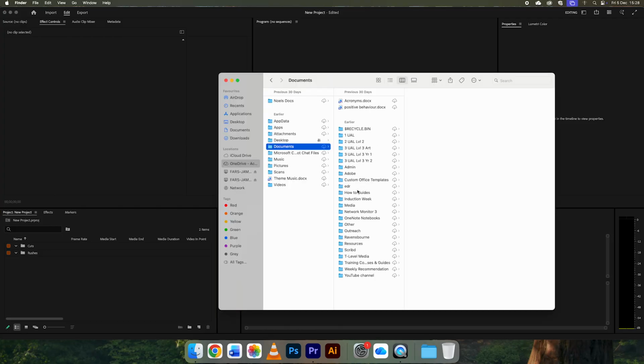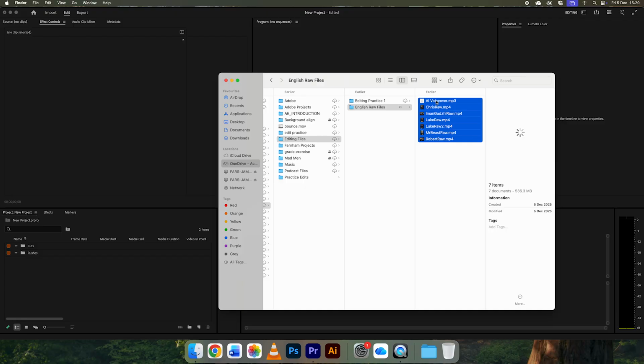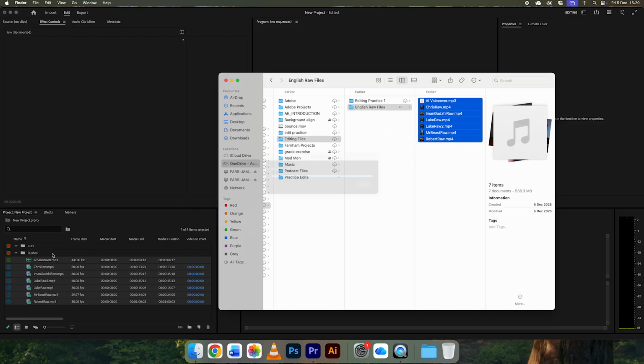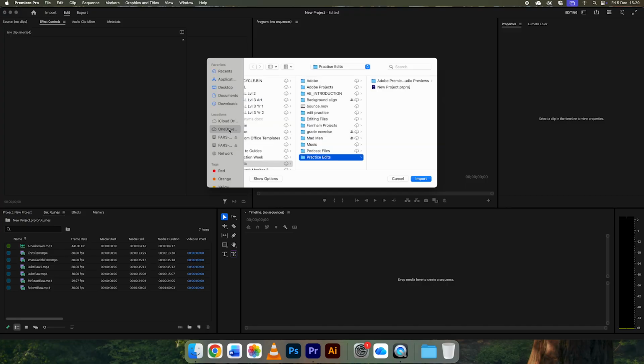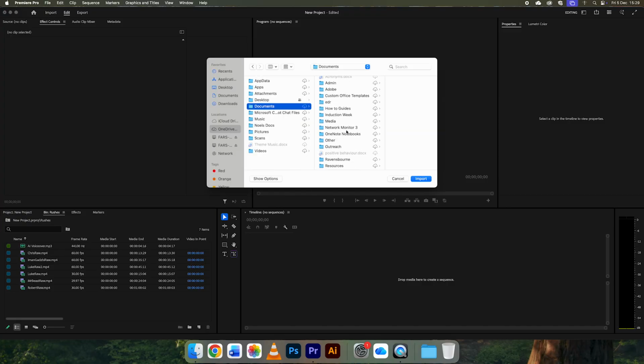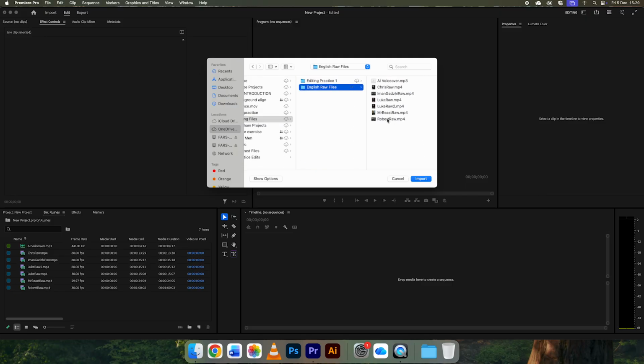And there's various ways to import files into our project. I'm just going to find out where my media is. This is my media. And so I can literally just lasso it like that and drag it in to our rushes folder. Alternatively, I could have opened up this folder, right click, gone to import, and then navigated to where my media was. It's this one here, I think. There it is again.